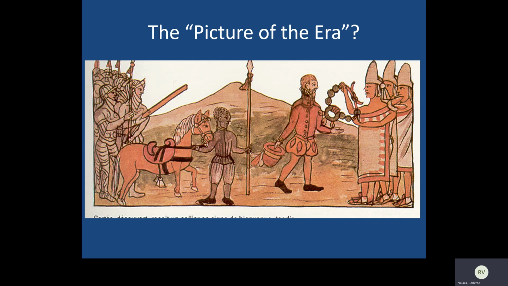Here we go. This is the one era which I feel like can be embodied too in a single primary source image, and it's this one from the cover of your old red textbooks here, which, as you recall, is a beautiful picture of what's going to turn out to be a very ugly series of events in the end. But there in the middle is Hernán Cortés, the Spanish conquistador, recently arrived in Mexico there. He's meeting on the right Moctezuma II, the emperor of the Aztec or Mexica Empire there, headquartered in Tenochtitlan, today's Mexico City. And you can see there's a little exchange of gifts going on there too.